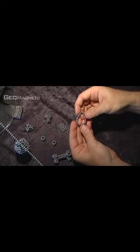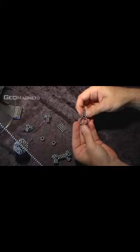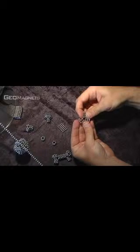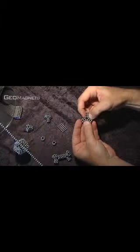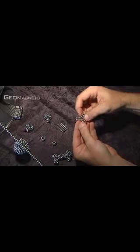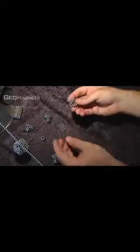And a pop-out is made by doing as such, hooking these three balls together. And this is a little tricky too, but you push from here into the middle until you have a little three-sided angle there. And then you can pop each one out like this. I don't know if you can see the balls are popping out. And there, you have one of these guys.